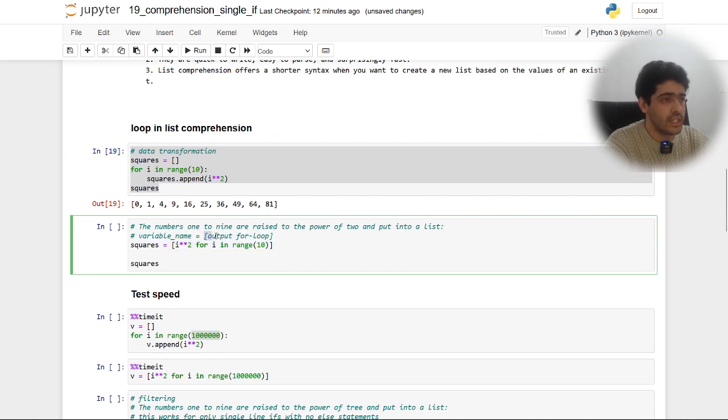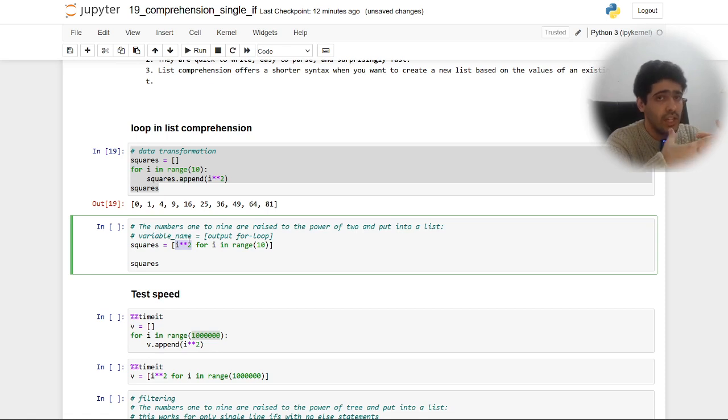The structure is here. At the beginning of your list, you've got your output. Output means what you want to append to a new list. Okay, so list comprehensions return a list. If you have a for loop that at the end you expect to create another list, in that case list comprehensions are the best option.